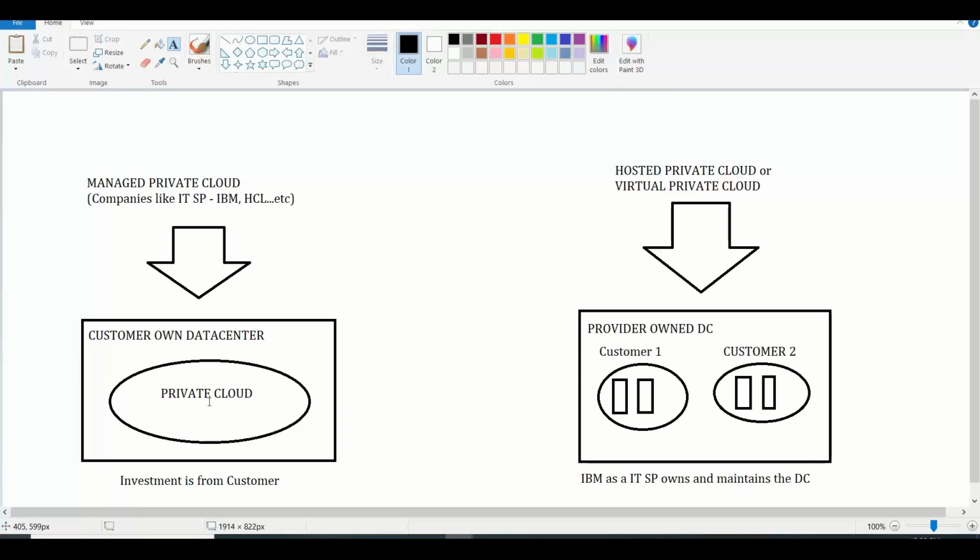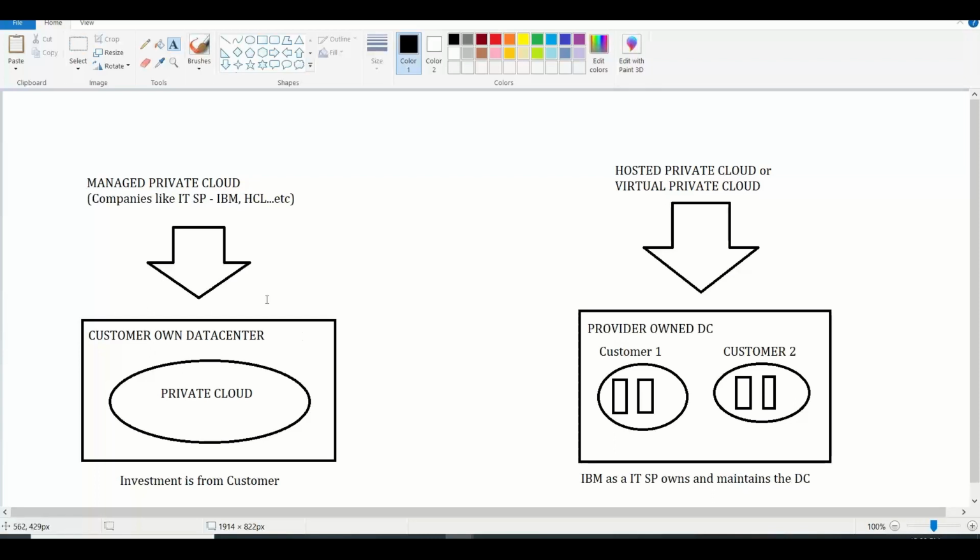If you need to offshore the IT management, you can talk to HCL or IBM or TCS or any company providing IT services, and they can manage the physical data center and the IT related components, and you keep control only of the business application. The data center is owned by the customer. If you need more storage capacity, more physical servers or more networking gear, the customer has to invest.